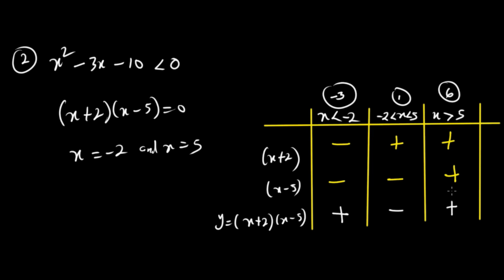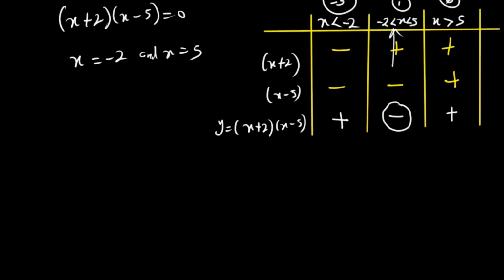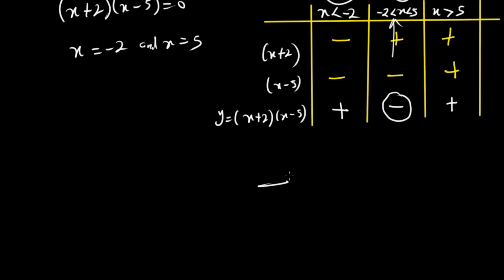Because we have the sign less than, whenever we have less than, we are going to be selecting negative. And then we only have a single occurrence of negative which satisfies this particular range. So we have that the solution to our quadratic inequality is simply this range, negative 2 less than x less than 5. And there we have the solution to the quadratic inequality.